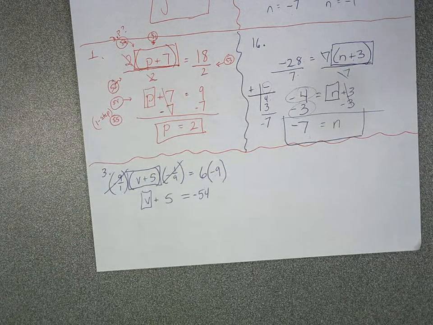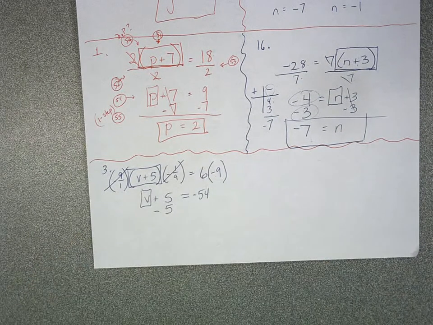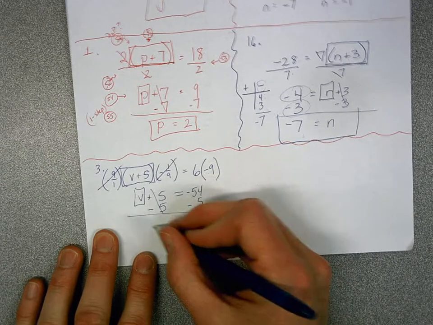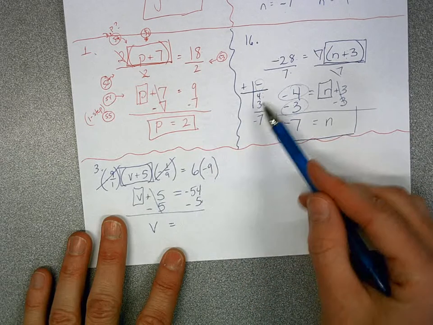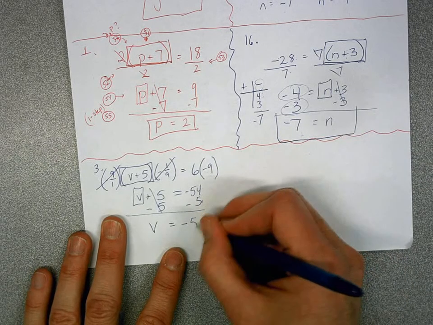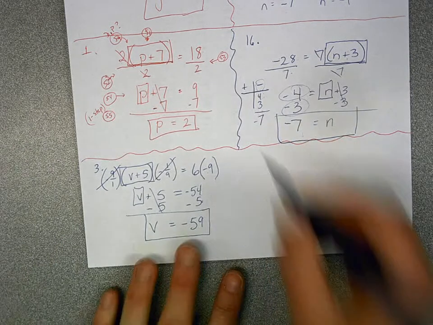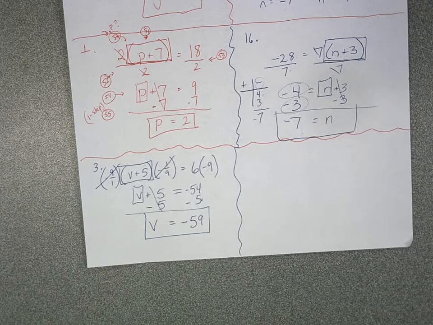Box in our variable. It's on the left side. I do the inverse, subtract 5. Do the same thing to the other side, subtract 5, and I end up with v is equal to, now they're the same, right? Just like we were doing over here. I add them up and I get negative 59. All right, so just like dealing with a fraction coefficient. Any questions on that one before I have you try one like that?